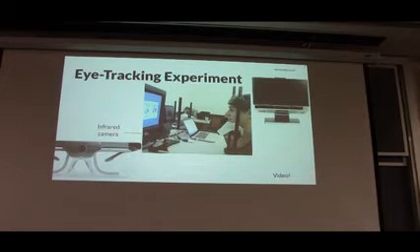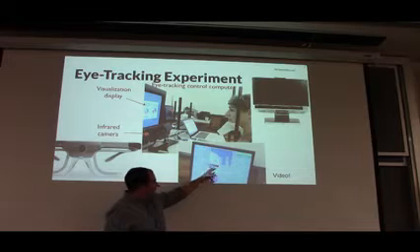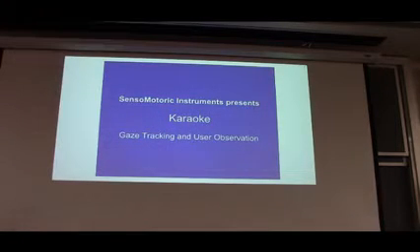What we have here is an infrared camera that records your eye. And then we have a display where we have our stimulus, in this case a visualization. And this is what the camera sees. It sees your eye, and then it tracks where you look. This is a video taken with a software and tool by SMI, SensoMotoric Instruments, a vendor for these eye tracking systems. This is just a demo video so that you get a sense of what this looks like as an analyst.